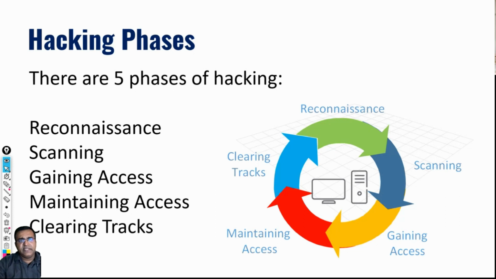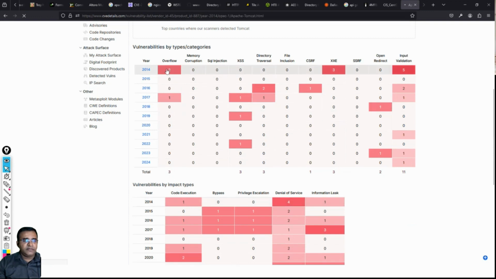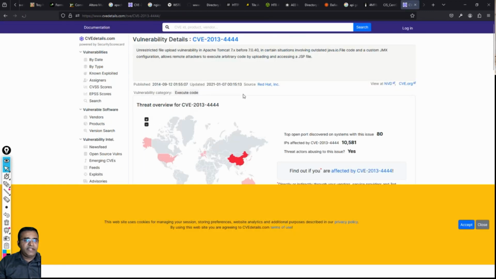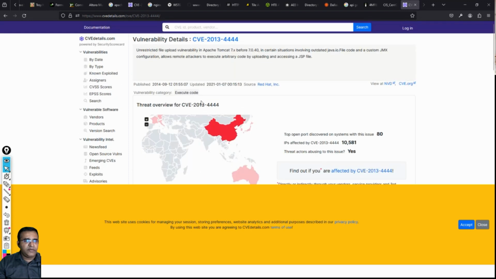The scanning phase is just like running your Nessus scanner, but here we are taking a different approach, right? When we get these two pieces of information, we will get much more information about the target. And once we have this information about the target, as we saw in the process here, you could see that a critical code execution vulnerability is there. Let's say this particular server is running an Apache Tomcat version earlier than a particular version. Here it is telling us that anything before Apache Tomcat version 7.0.40 is vulnerable.